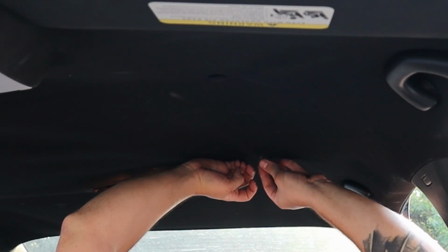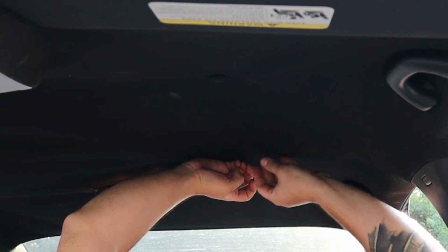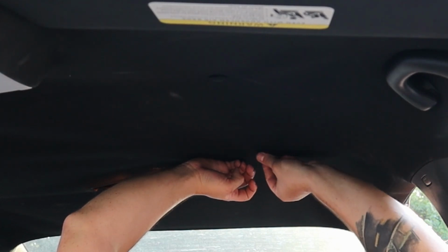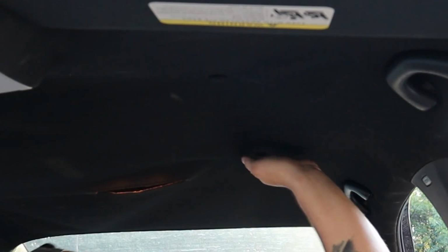So you got to get it through the headliner first and then stab it up into the material under the headliner. Then you can start to thread it up in there. Wow. That's working really good, actually. Holy cow. I am not mad at that at all.